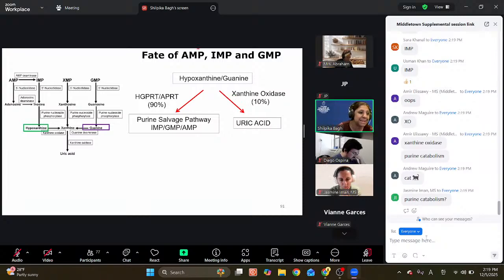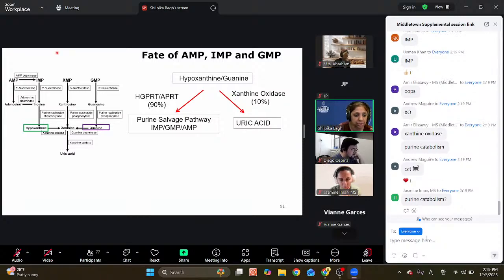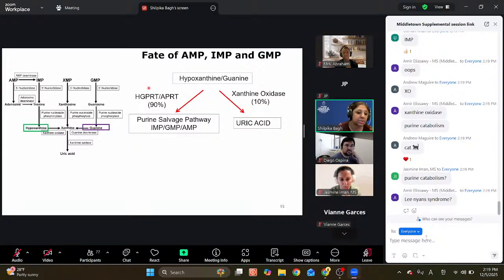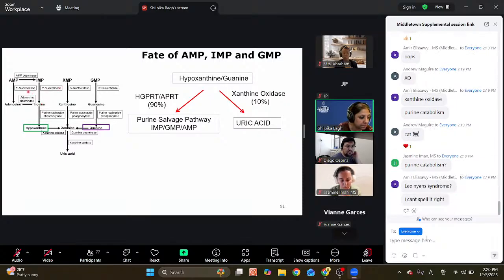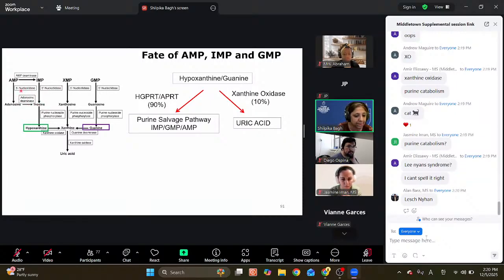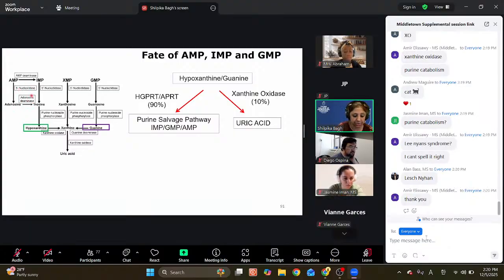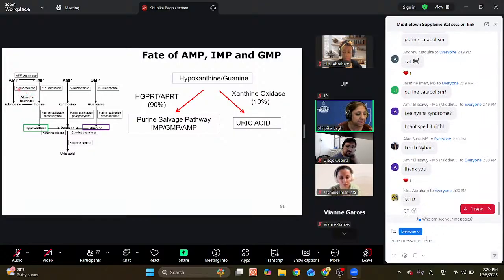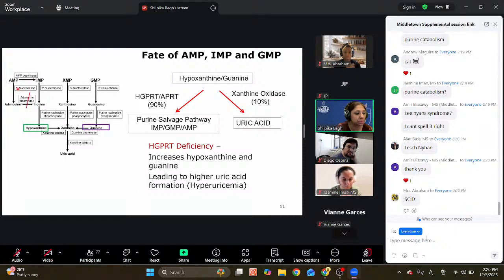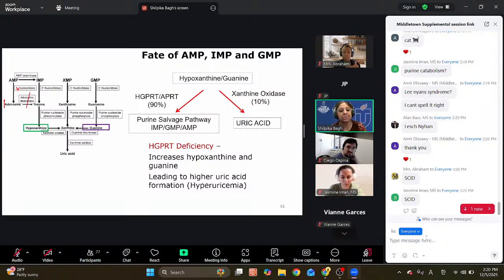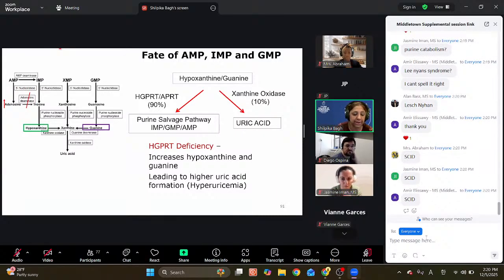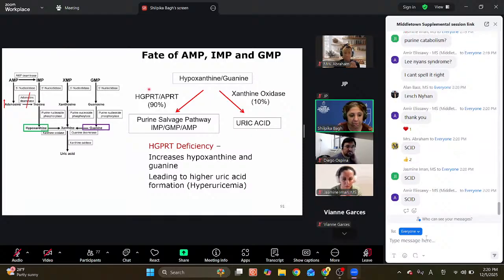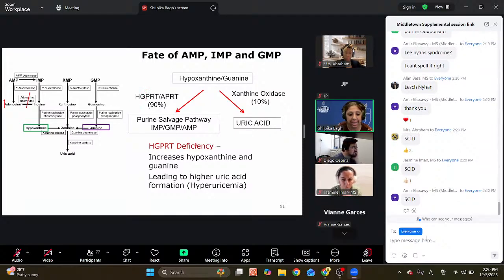Let's see what happens when there is a pathology, which is HGPRT deficiency. HGPRT deficiency is linked to Lesch-Nyhan syndrome. Also, do you see one more enzyme here, which is also involved in catabolism? That is known as adenosine deaminase. Adenosine deaminase deficiency leads to SCID. Yes, we have identified that too, right? And yes, I was asking you about HGPRT, we have linked it to Lesch-Nyhan syndrome. Absolutely.